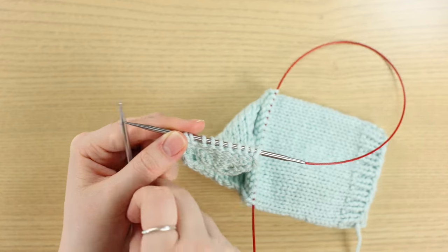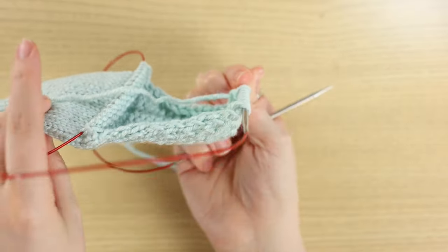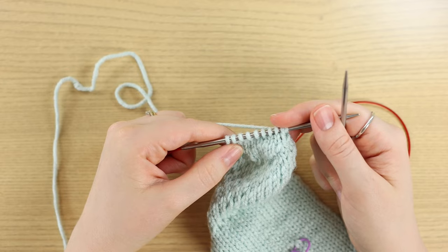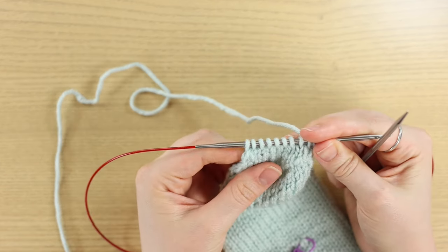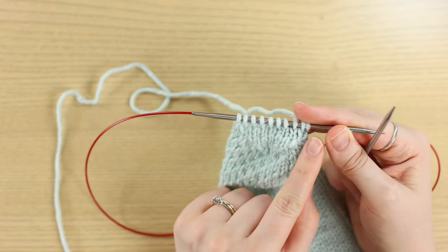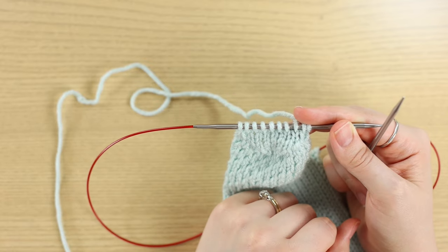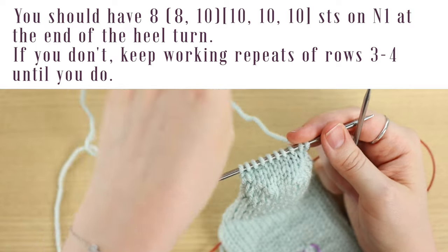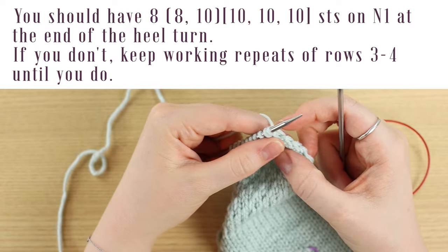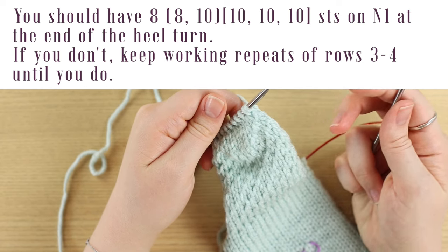Go ahead and turn your work, and you can see it start to take shape. It's kind of bending over a little bit. I'm supposed to have a decrease at the end of each half of my row. I had room for 1 more knit 1 and 1 more purl 1 on each end, so I'm not done yet. And I also don't have 8 stitches, so I'm supposed to have 8, I have 10. So I need to do 1 more repeat of rows 3 and 4. If you're unsure, look at the stitch count. If you have 2 more stitches than you're supposed to have, then you need to do 1 more repeat.